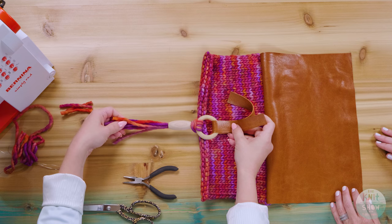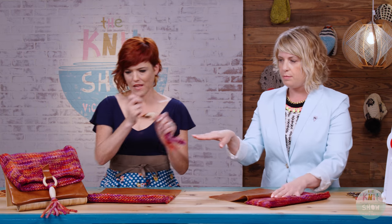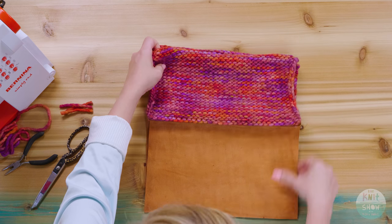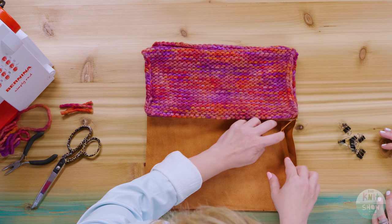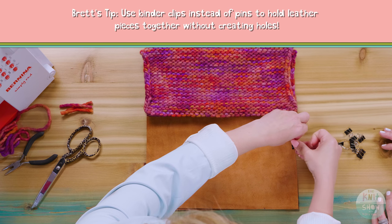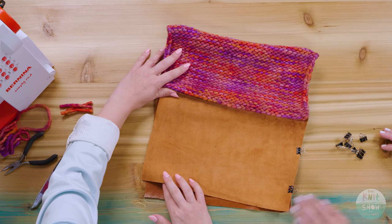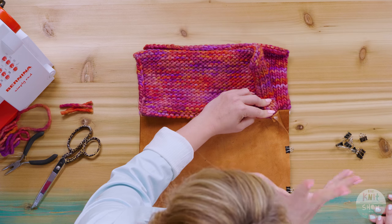So how do we finish the bag? We've got our two pieces — same size, same shape. Put them together with right sides together and seam around all three sides: the sides and the bottom. Use more double-sided tape on the leather parts only, and then as added security, use binder clips — you can't use needles with leather. Double-check to make sure things are lined up where the pieces meet. For the knitting sections, you can use T-pins. The walking foot will handle the bulky layers where the knitting and leather meet with no problem — it's often used in quilting for thick layers.